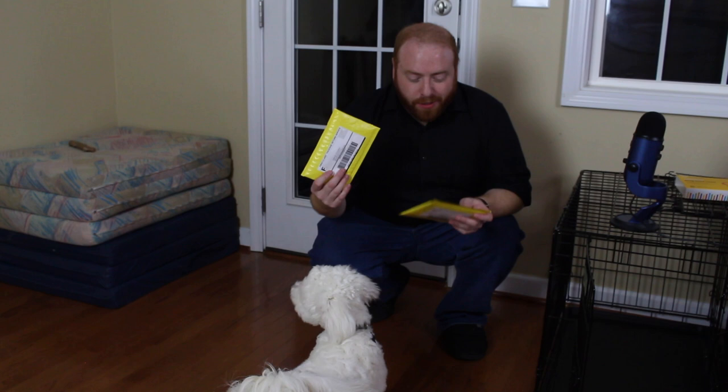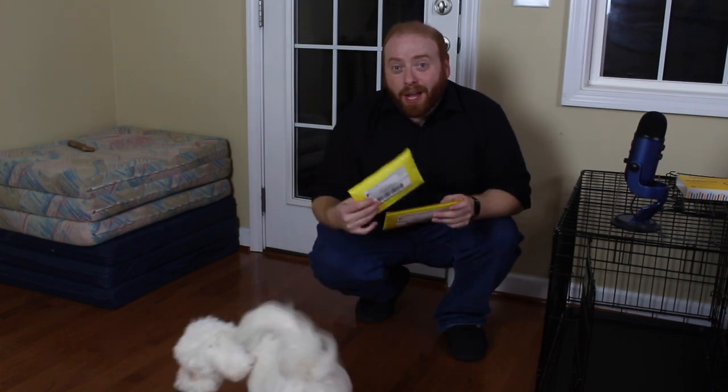Now we have both of these ready to ship out. All we have to do is drop these in the mail and wait for the results. The results have come in — it's been a couple of weeks and I'm really excited to check this out. Jack's results came in before Pete's results, although I sent them at the same time, but I think that had more to do with the United States Postal Service. I dropped them in the same blue box. But the biggest thing, as I said, is I'm really trying to see if they're brothers or at least related.